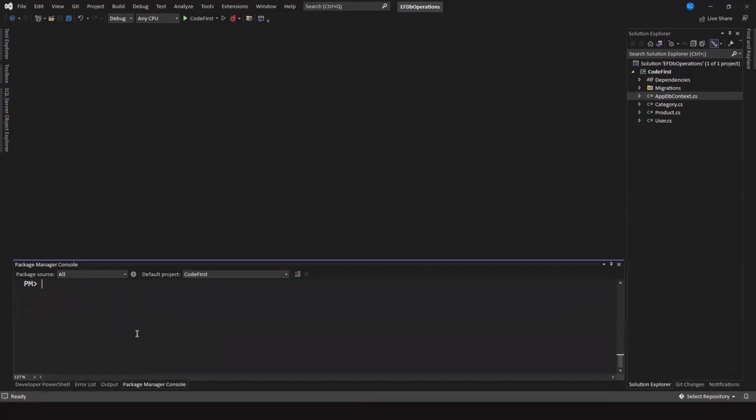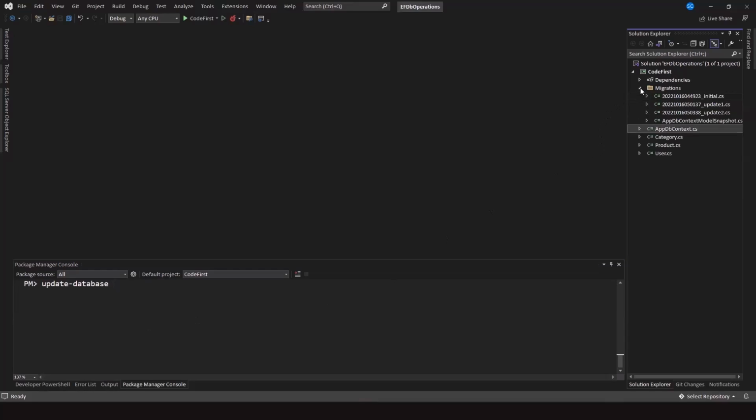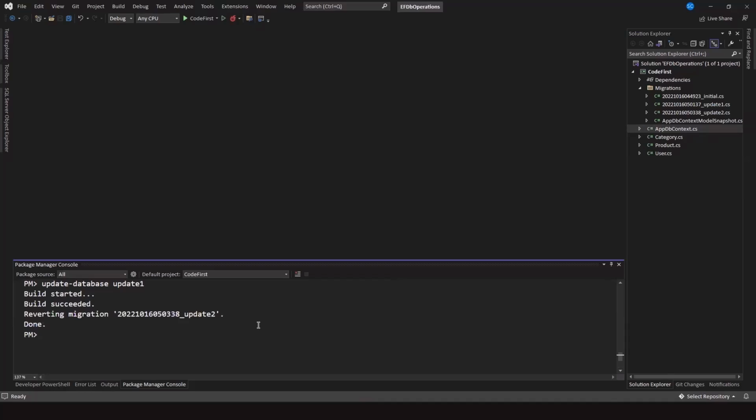If I'm willing to roll back things, we have the same command, Update-Database, then mention the target migration to which point you want to roll back. I want to roll back to update1. So I'm mentioning here, to update1. It rolls back my update2.